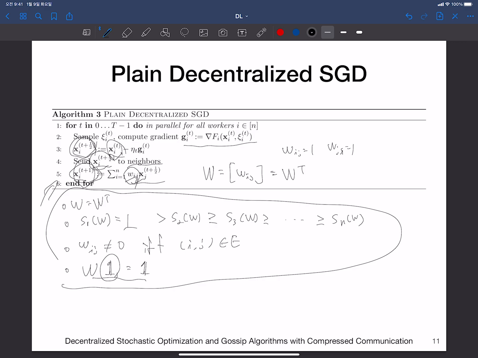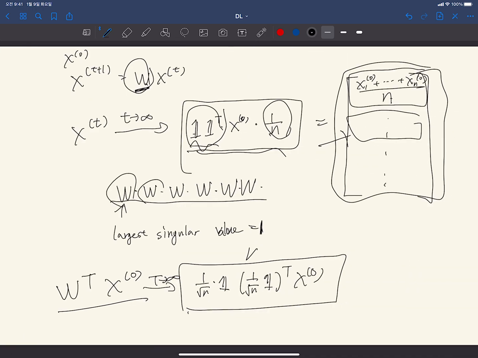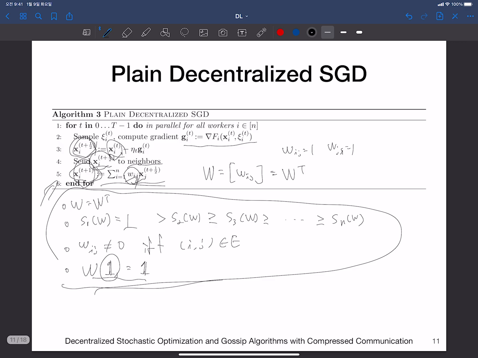This plain decentralized SGD algorithm is essentially trying to implement some empirical average between all the nodes in the network using this W matrix multiplication. So when you run this plain decentralized SGD algorithm for infinitely many iterations, in the end all the servers will share the same parameters from this W multiplication. But the problem here is that in this case we simply multiply the W matrix starting from x0. But in this algorithm, in the middle, we really change the xi value by using the stochastic gradient locally.